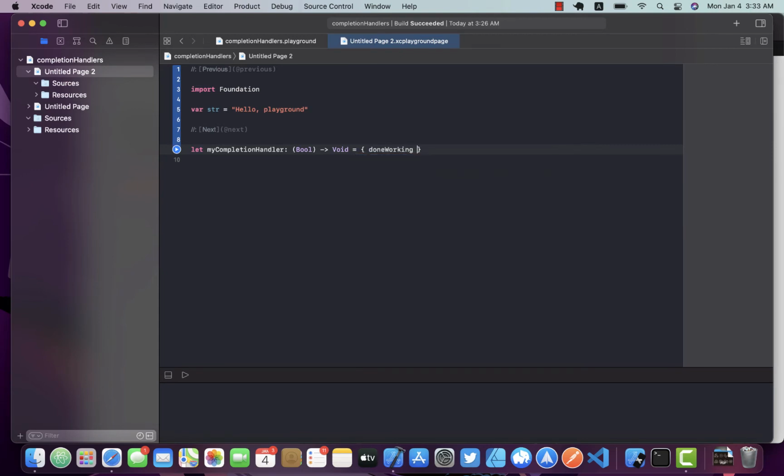We're going to be using a scenario. Let's say we're going to do a lot of work in something and just want to know when we're done. We don't want to know while we're working, or maybe slightly before done working, but after we're done working. So let's use that. And you need the word in to signify that the body of the closure is starting.